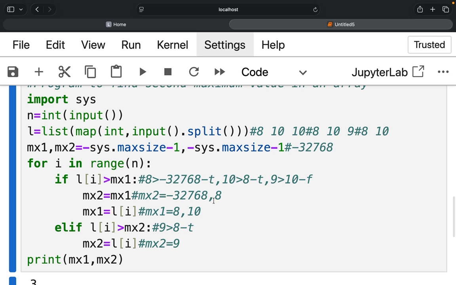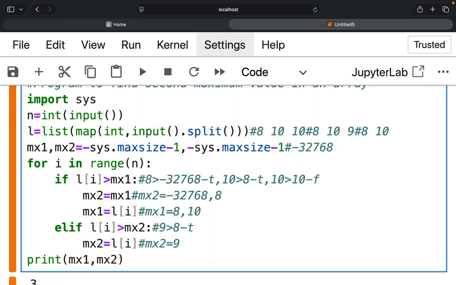In this code, I'll explain now. Listen everyone, find what's happening here. 10 greater than 10, it's false, right? Only the third value is changing. For the first two values, the comments remain the same. And here, 10 greater than 8, it's true. Max2 is also updating to 10. So here we need to make this condition false. How can we make this condition false? Let us discuss now.